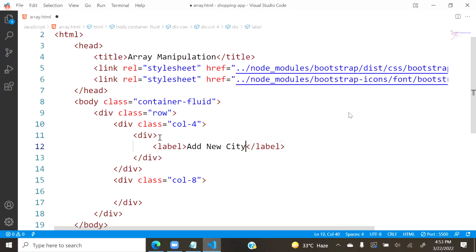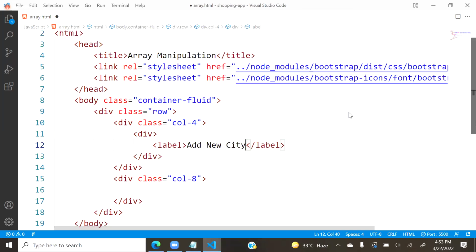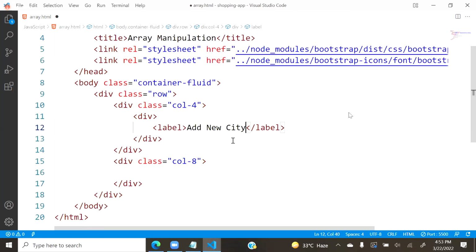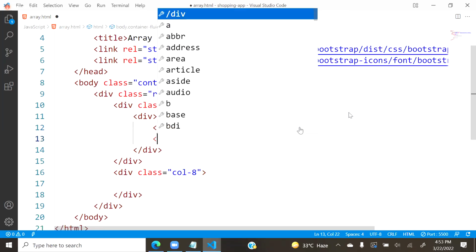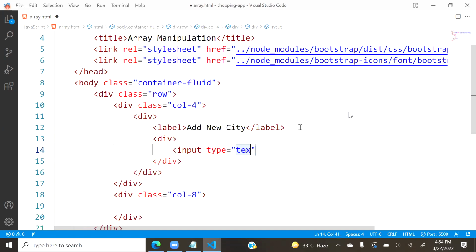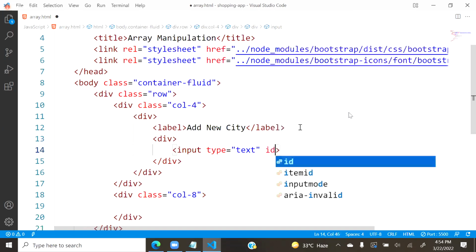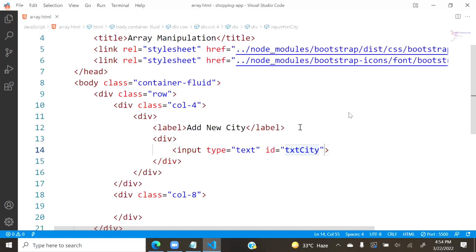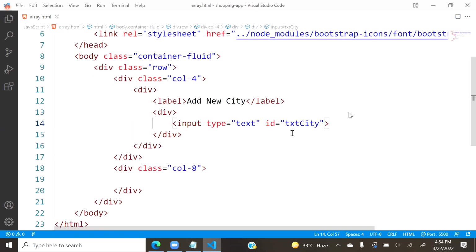There are many ways of presentation; we will see different examples. We will put a text box here, input type text, ID txtCity.